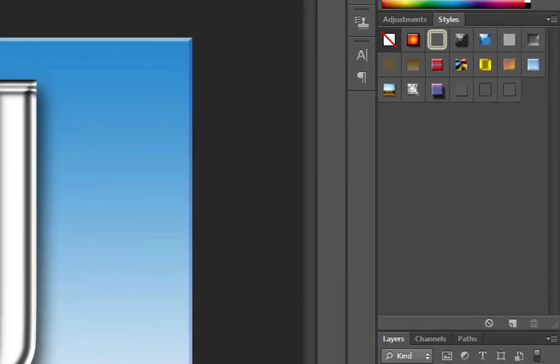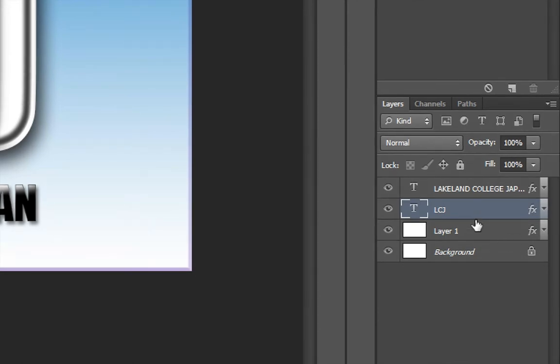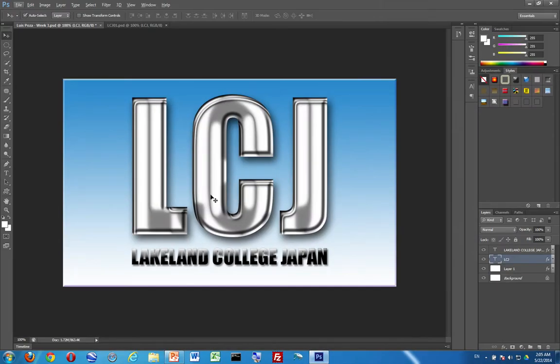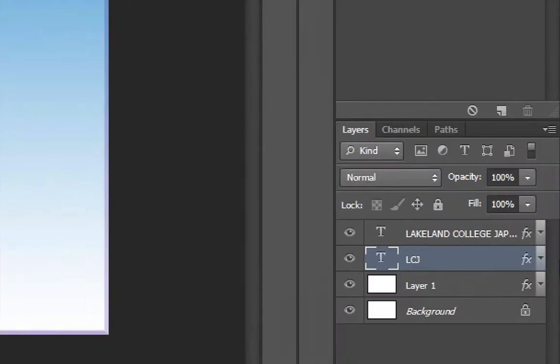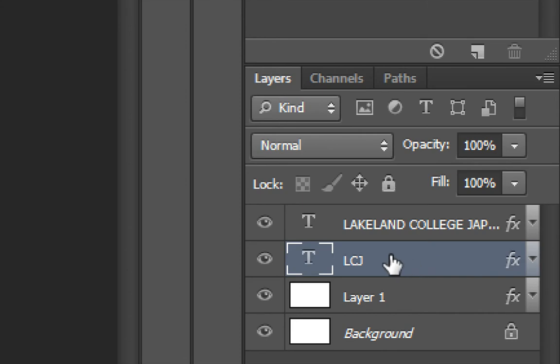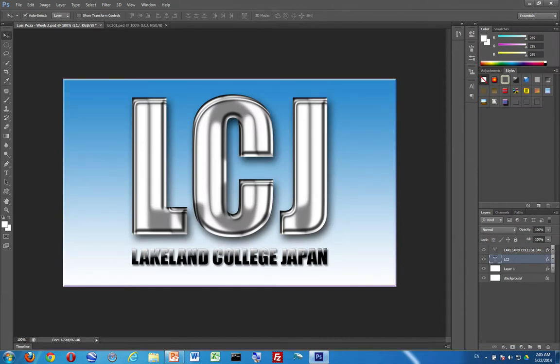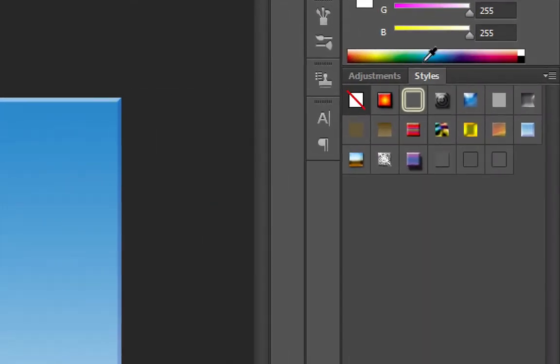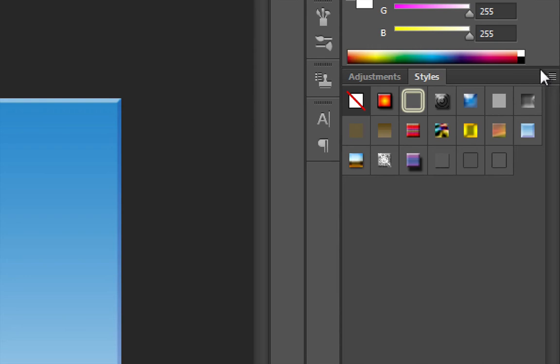What you have to do first is make sure that you have selected the correct layer. So I want to copy the style, which is on these big letters, LCJ, and I want to click on that layer, not the Lakeland College Japan, but the LCJ layer. And now, if you go up to the Styles palette, you'll notice there's a little menu right up here, at the top right.